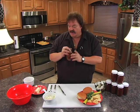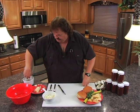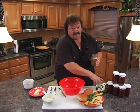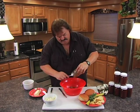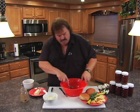We're going to drain the juice out of this jar because we'll have too much fluid if we don't. Now we've got the meat, and I'm going to save that juice and make gravy with it later, because don't throw that away. That is just precious stuff. We'll put our little venison down in here, our canned venison. We're going to kind of smash these little cubes.